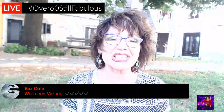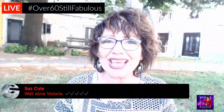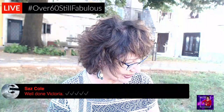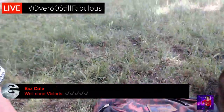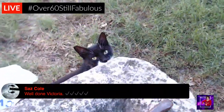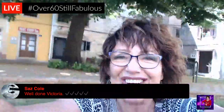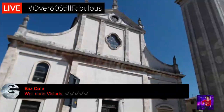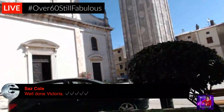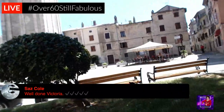Oh look, I've got a big tomcat here to join me today! He's a big black and white tomcat. I'm currently in Vodnjan in Croatia — there's quite a famous cathedral at the back. Let me turn you around so you can have a look. There's the cathedral, there's that beautiful clock tower, and after I finish this broadcast I'm going to be going over there to Café Bar 21 for one of my cups of coffee.